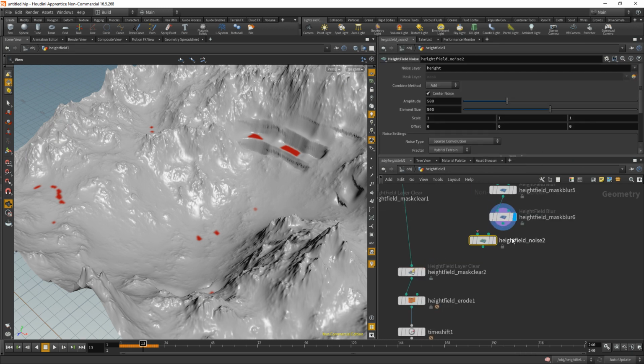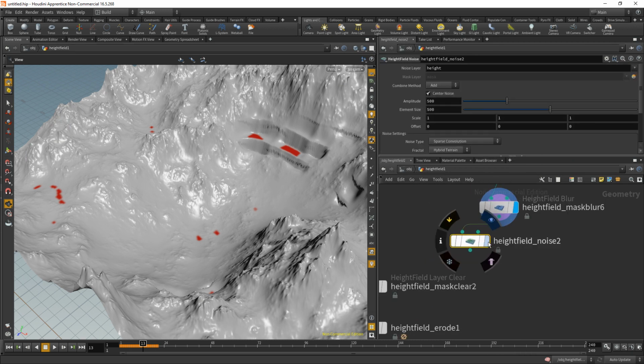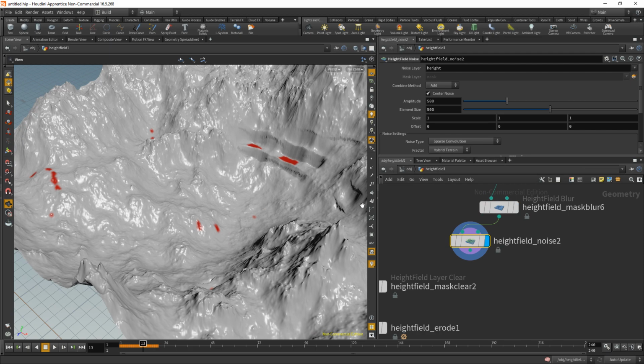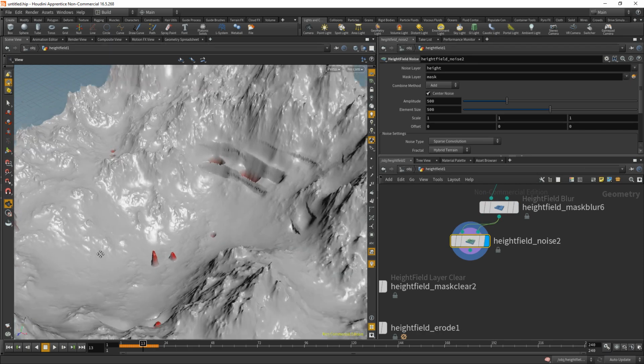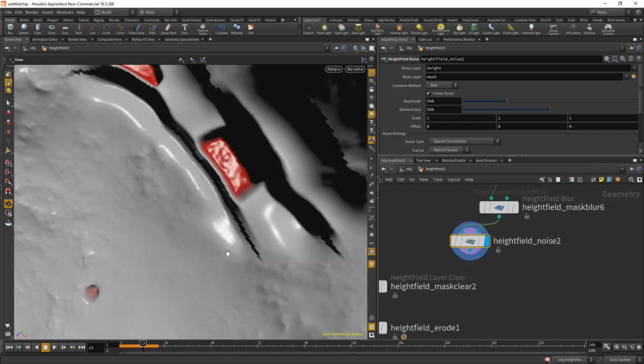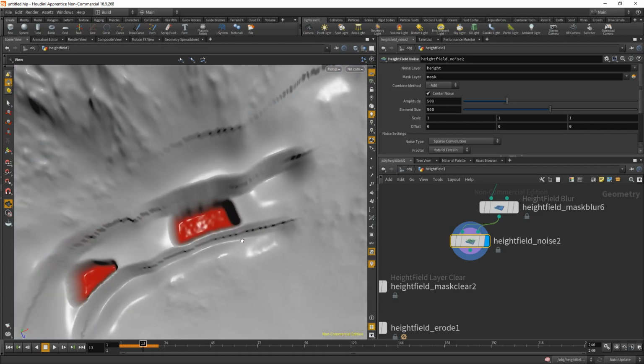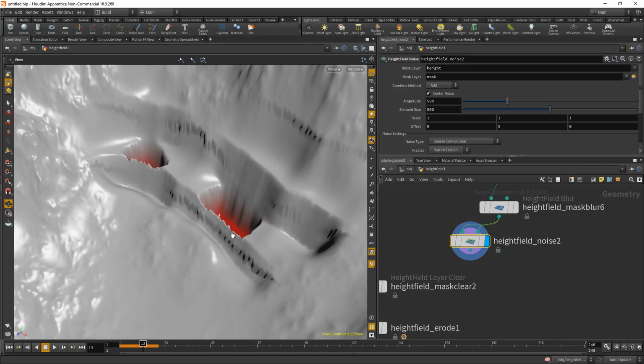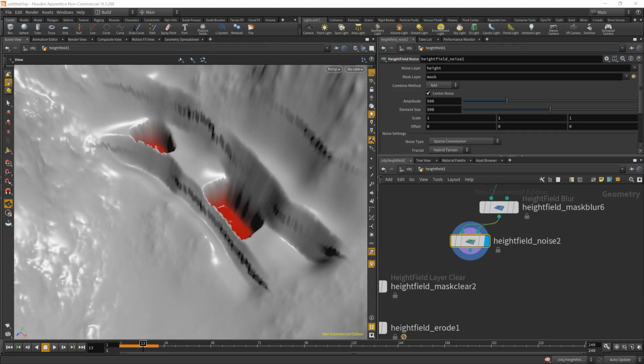Heightfield noise. Okay, so again, we want to actually only mask noise where the mask is. And right now, the noise is much too strong. So we actually need to reduce the scale quite a bit. So let's put the amplitude on, say, 30 and the element size of 250.